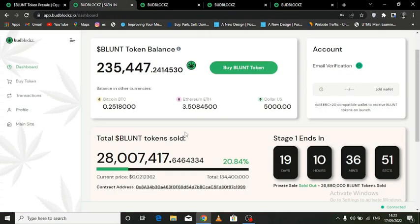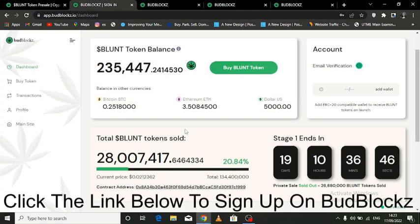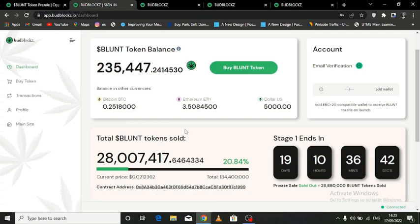If you want to actually invest into Budblocks token, I will have the link down below to their platform and also to the best crypto platform to buy from. As of right now you can buy the token for cents. Before it hits the market, before everything drives forward, this can potentially go crazy — it can potentially easily 10x, 100x, 1000x. But this is super early stage, especially if they deliver everything being promised.